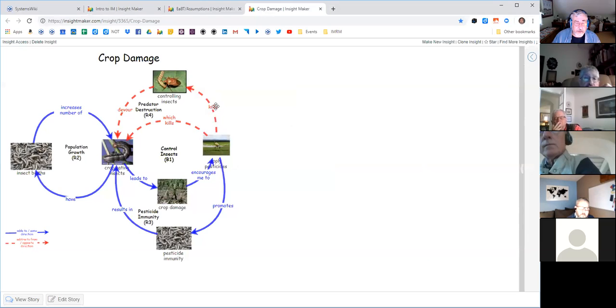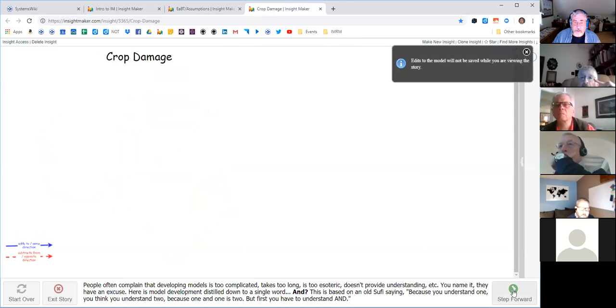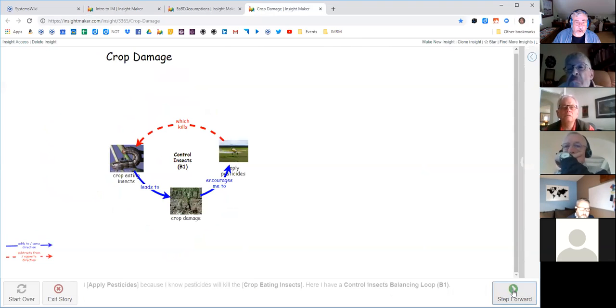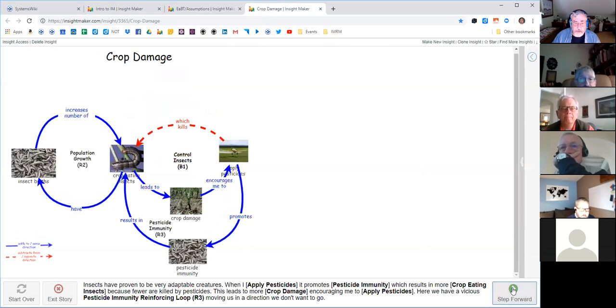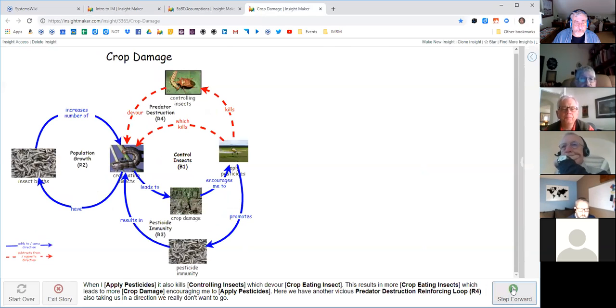And the connections actually have labels on them to help other people understand what the relationship is or does. What I'll talk about in a session next week for Insight Maker storytelling is you can create stories so that you can unfold this model piece by piece and tell the story down at the bottom so somebody can read about the pieces as you show them to them.